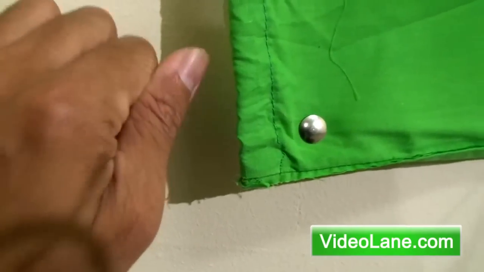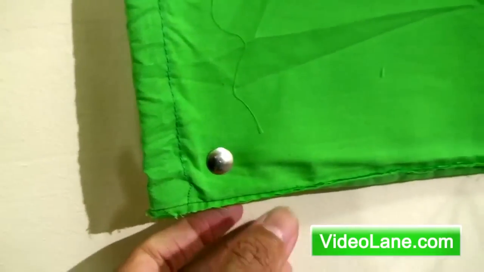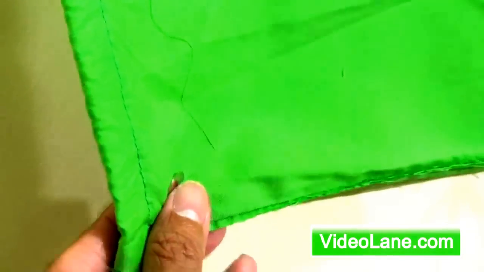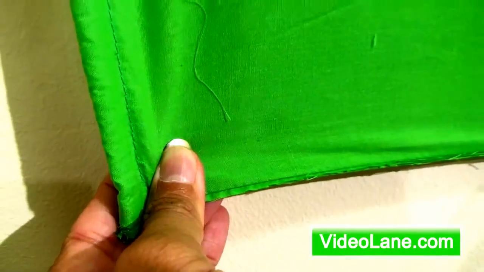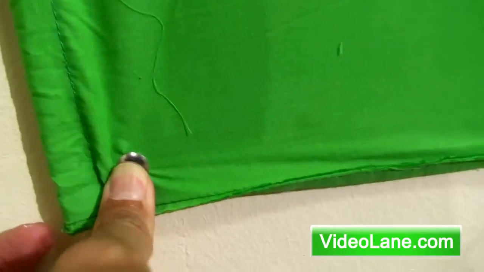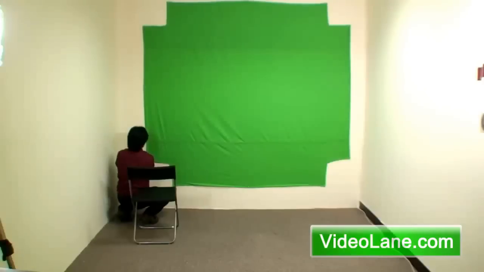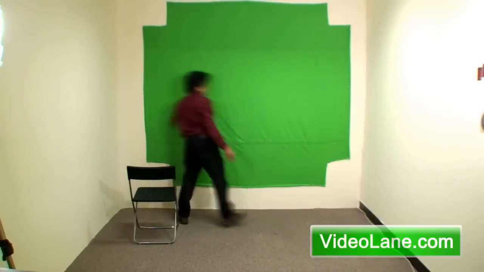Our walls here are very soft partition walls, so using a regular thumbtack we can pin our green screen onto the wall very easily. There, my green screen. From its shape, can you tell what this is? Where did I get it from? I'll reveal later at the end of the video.